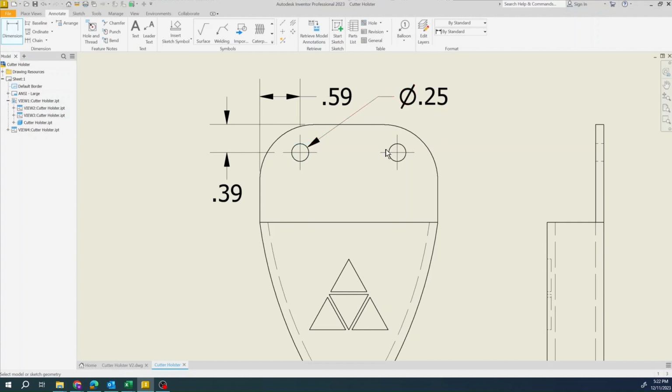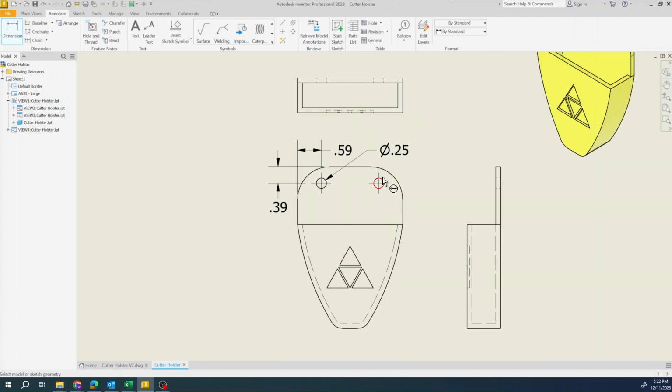and I'm going to put that right there. And if I wanted to, I could dimension both holes, but I don't need to. I'm going to dimension this rounded corner right here, that fillet, and then I am going to dimension the overall height of the object by clicking the top corner and the bottom corner. I'm going to dimension this little part right down here at the bottom by doing that. I'm going to do this little fillet over here on the corner as well.